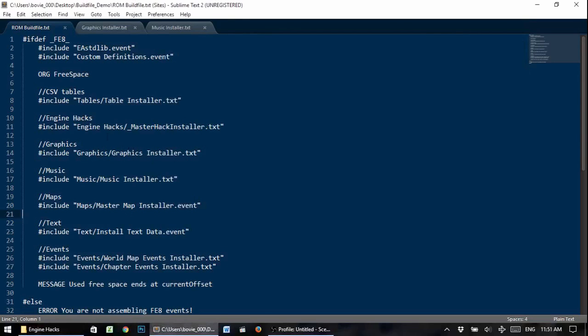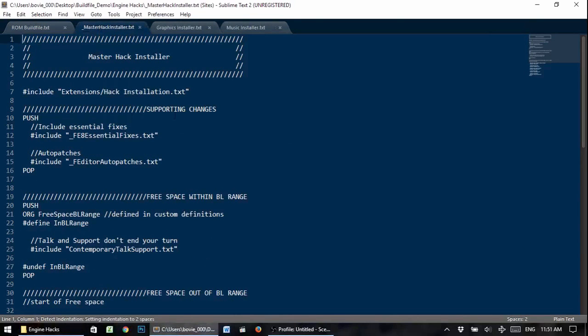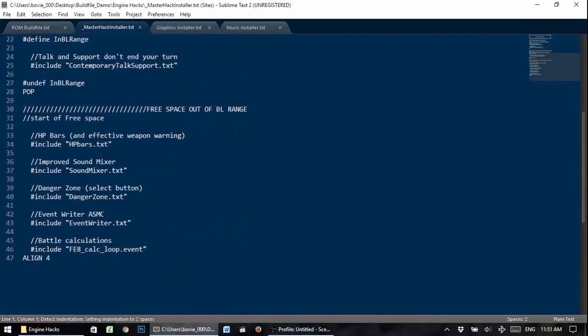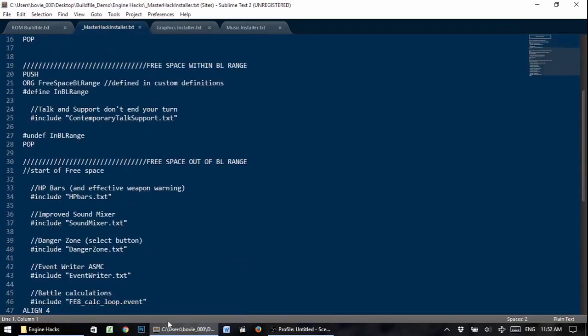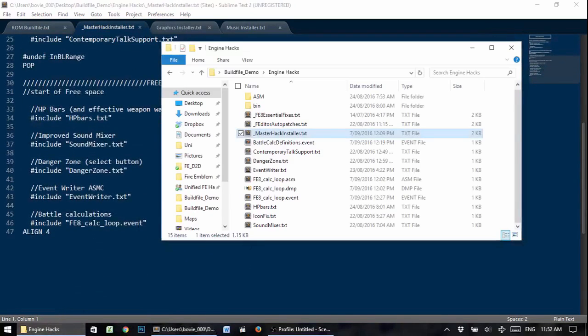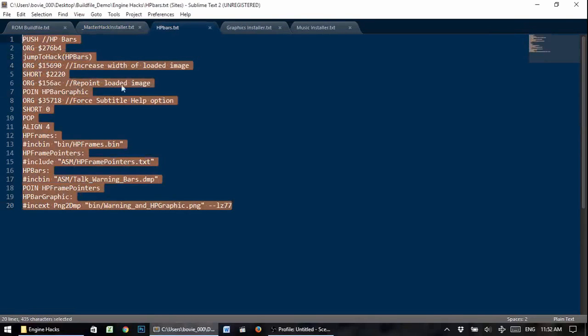As you can see, this one uses the master hack installer, which is this one, and you can see there's quite a lot of stuff here, but it's all in include, because most of the assembly hacks that we release these days are actually quite Event Assembler compatible.